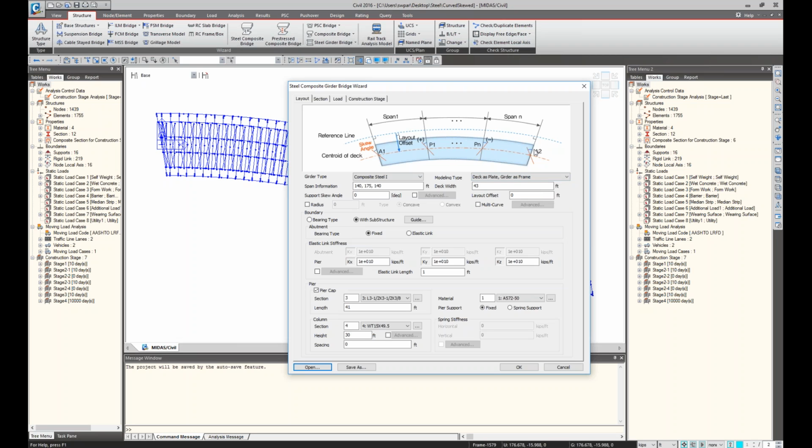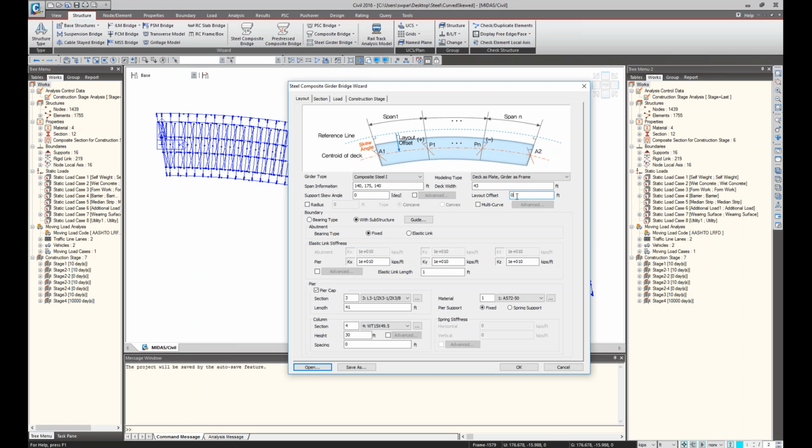People also ask how you can define the baseline location of a bridge. We use a different term for the baseline here: the reference line. You need to specify where your reference line is. Here the layout offset means the distance between the center line of the deck and the reference line.